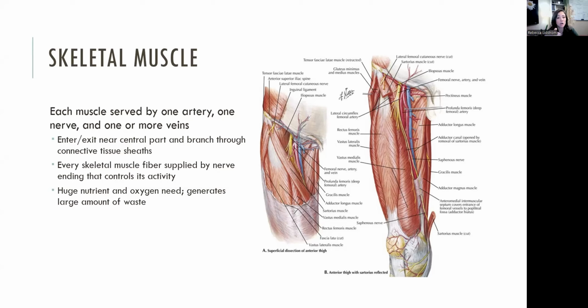If it's because of the nerve, we can trace it back to whether it's that peripheral nerve, a previous branch, or from a level at the spinal cord. We'll look at that when we get into the nervous system. Every skeletal muscle is supplied by a nerve ending that controls its activity. So that nerve supplies that muscle. Now, nerves do supply more than one thing, but each muscle has one nerve that is going to contribute to its electrical stimulus.